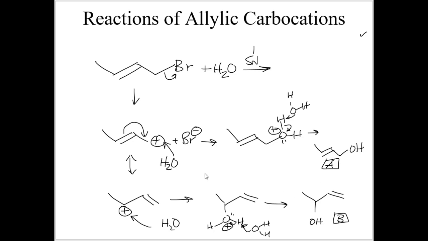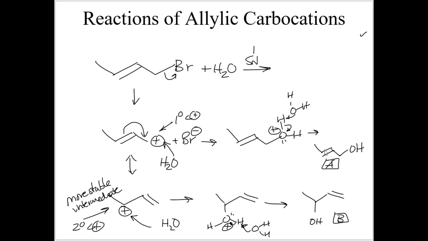Well, what most people will tell me is, if you chose B as your major product, you would say, well, that's because this is a secondary carbocation versus what kind of carbocation here, primary. And I know secondary carbocation is more stable, and we've done reactions where the major product comes from the more stable intermediate. And that's what this is, right? This is the more stable intermediate. Now, I know that the true intermediate is the resonance hybrid, but of these two resonance structures, this is the more stable one. So you could make an argument, oh, the major product comes from the more stable intermediate. Markovnikov's addition, we did that.